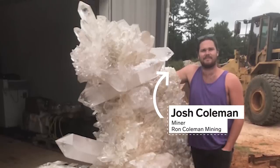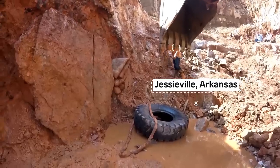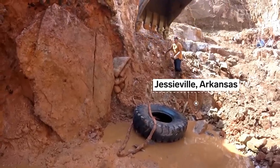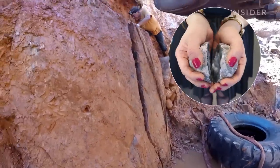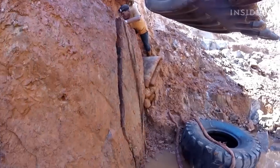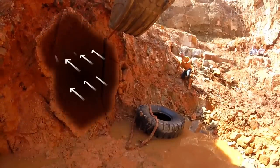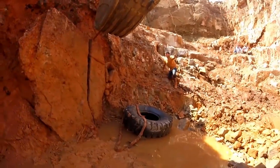Whenever you find a big one, you only find just a little bit at a time. That's Josh, a fifth-generation miner. He and his grandpa found the Arkansas quartz in the summer of 2016. Most crystals have two sides, forming a pocket in the middle — the back is just flat. So when you're following that ledge, they're growing toward each other. Their points are basically intertwined. So when we're digging them, we didn't know what it was until we brought it up and sprayed it off.